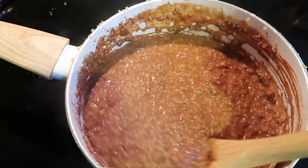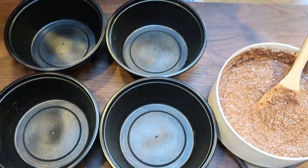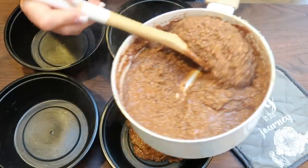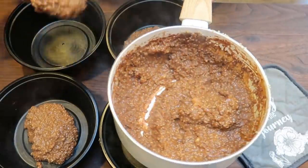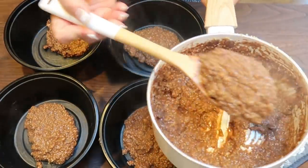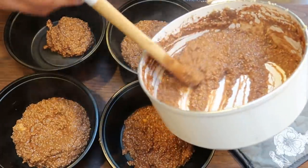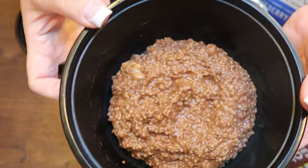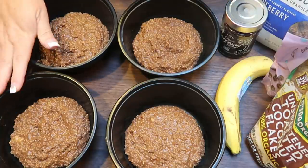I'll give you points and calories, and we're going to talk about what we can top this with for a little added extra pizzazz at breakfast. This makes four breakfast bowls. Look how good this looks — it seriously smells so good. I'm going to divide it out into four meal prep bowls as evenly as I can. I'll show you some topping options: zero-point toppings and some that have additional points, and I'll give you the points and calories for just the bowl itself. Here is the completed bowl — this is a good amount, and quinoa is very filling. It is a complete protein, and with the PB2 and cacao powder, it should be nice and filling.